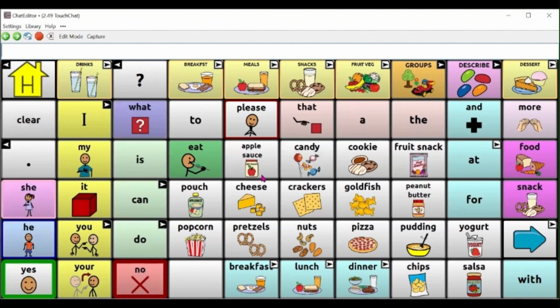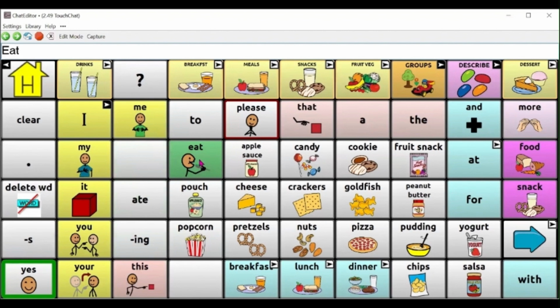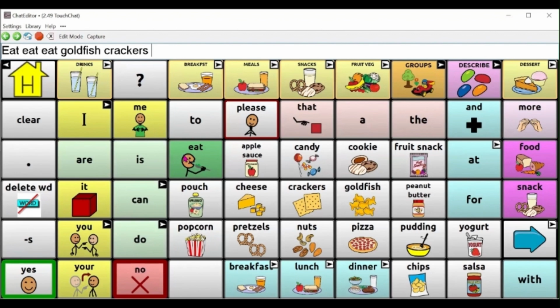So in the beginning, if the child is taking you to the pantry, they really want something to eat. A lot of times our children might take our hand to bring us to where they want to go. That's a time when we are using the device to model. Oh, you're telling me I want to eat. I wonder what you want to eat today. And then maybe they know what they want to eat. They're selecting it from that pantry, and that's your opportunity to model. Oh, you're telling me I want to eat goldfish crackers, or I want to eat cookies.